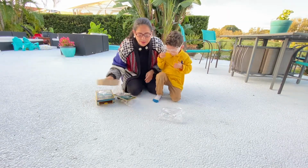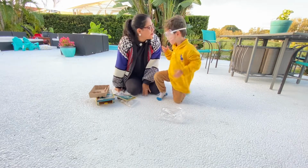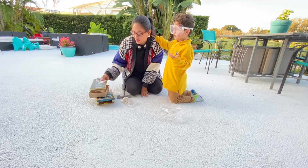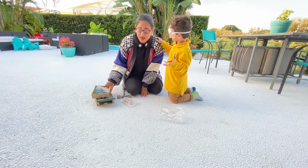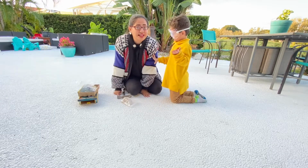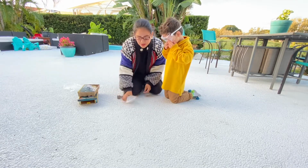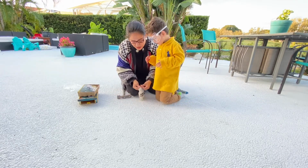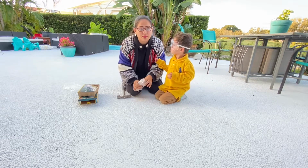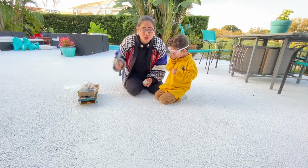So we're going to be doing this on the floor. That's the reason why we are here in our backyard, because Matthew is a little messy. Yes, that's true. So we're going to be doing this and let's open it on the ground. We're scared something might break, especially with this huge hammer that we have.